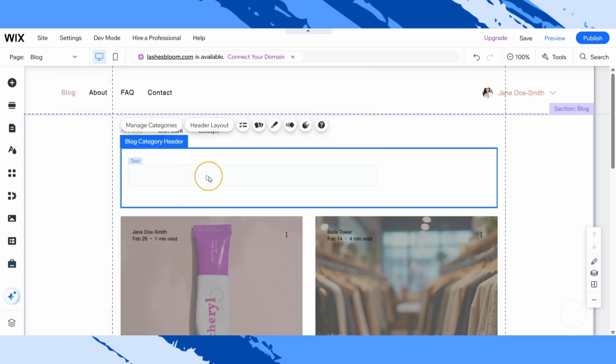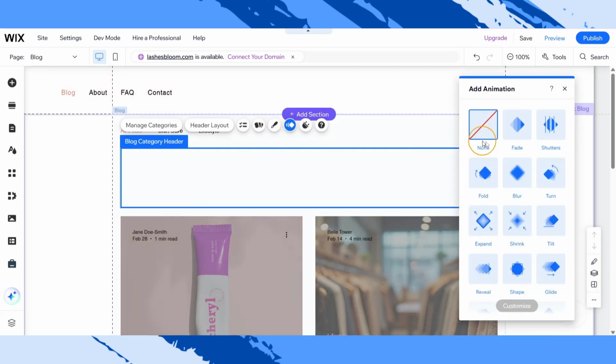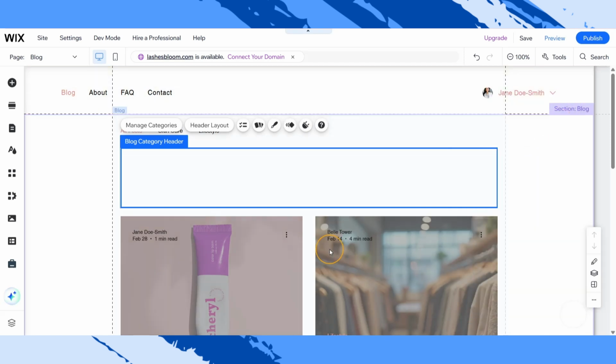And here it is. If you click somewhere over here at the top, you should successfully select your blog category header. If you want to customize it, you can use the tools that are here on the floating menu, such as to change its layout, add elements, change preset, customize its design, and add animation effects. So feel free to customize your blog header however you want to.